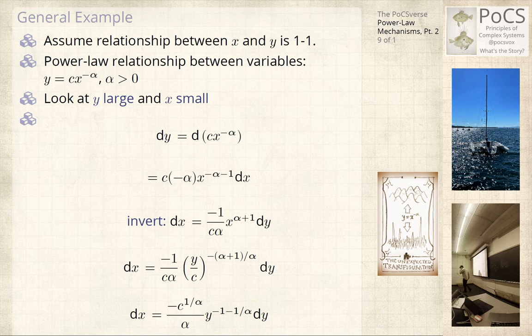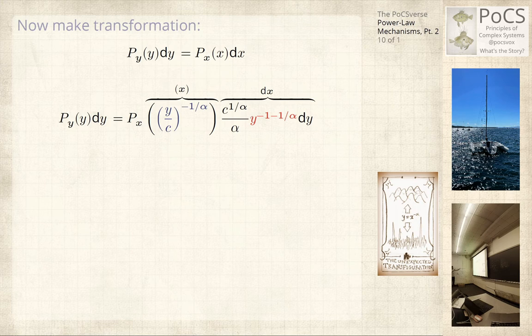Okay, so putting all these blobs together, this is what would happen. If we have P of Y and we say it's P of X dx, we need this thing. We're just plugging everything in. This is P of X. This is the X value in terms of Y. And this is the big dx blob. So if P of X is well behaved as Y goes towards 0, or this quantity goes towards 0, so this is large Y, small this, then, like a Gaussian, for example, as it goes towards 0, it goes to a constant. There's nothing bad. So this will be pretty tame. And everything comes from the differential going between dx and dy. That's where we get a tail from.